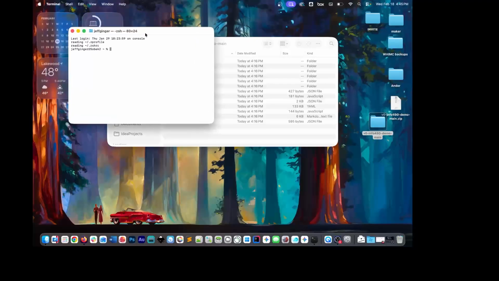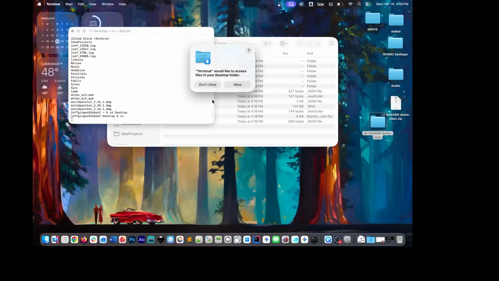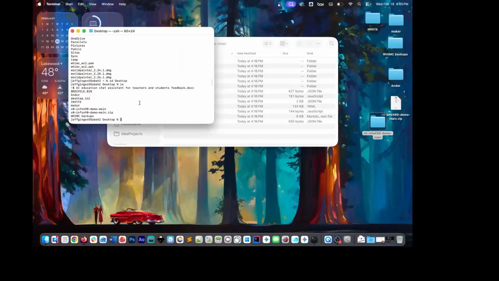Here we go. Now, in terminal, if you want to figure out where you are, what's in the directory you're in, you can type ls, and it lists all the things. And this is similar to Windows, where we have our home directory and we've got desktops. So I can do cd desktop. Let's hope that works. If I type ls, it lists all. Mac always wants approval for everything, but there we go. There's all the stuff that's on there.